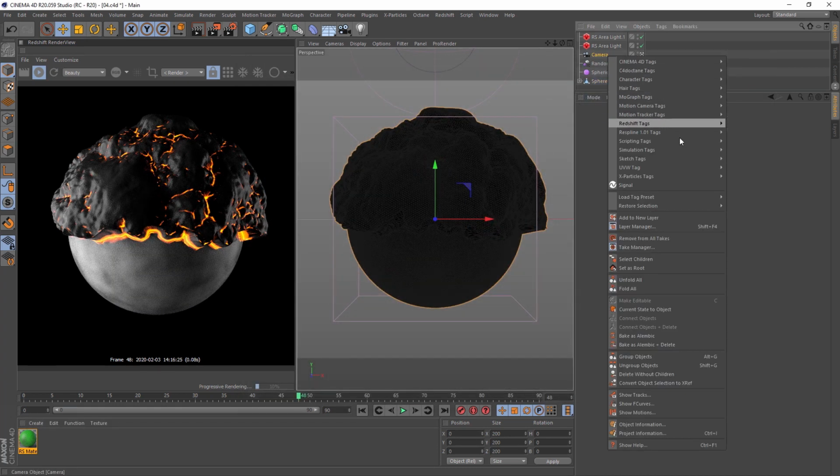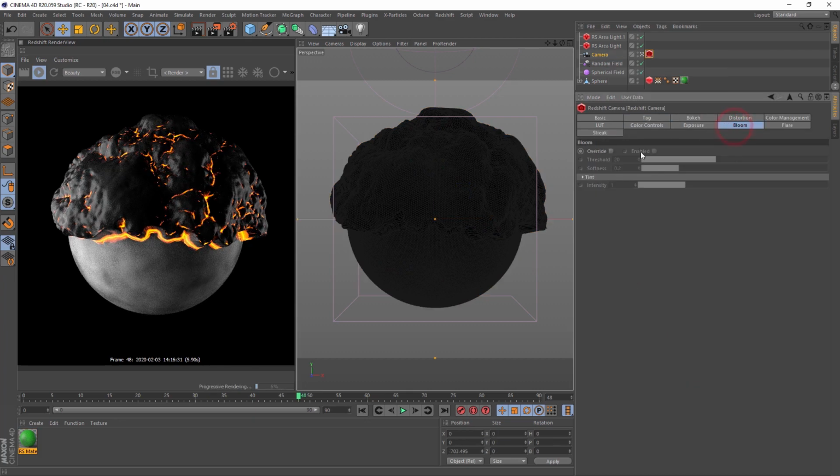And one more trick, we go into Redshift, camera, and add this bloom effect for our bright materials. So I play with intensity, with softness, and I think this is ready to be rendered, and I'll show you the result.